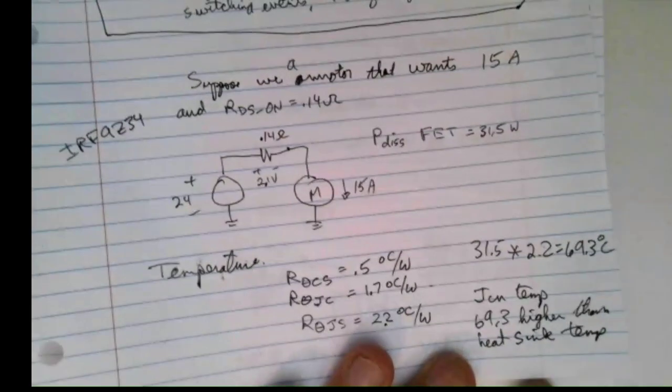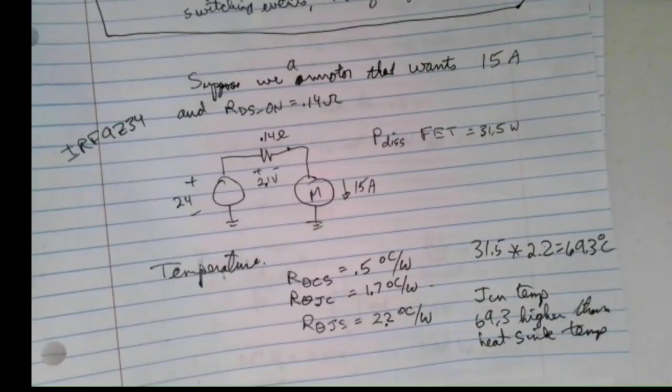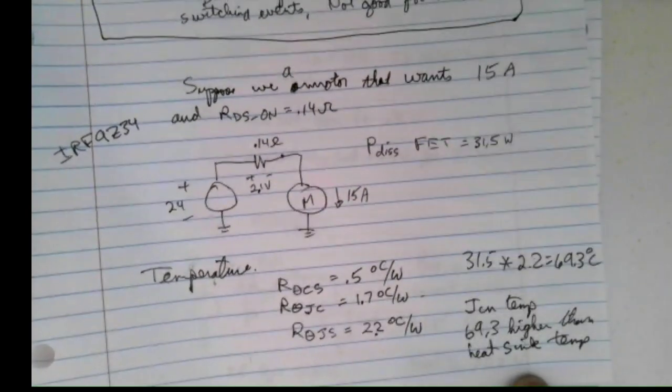So you have to know what your heat sink temperature is. Now, how do you know what your heat sink temperature is? Well, we had mechanical engineers with degrees in this kind of stuff that ran modeling programs to try to predict what the temperature of the heat sink is, how big it is, what kind of fin area you have, any fans blowing on it, that kind of thing. But the goal is to keep the junction temperature less than the absolute max junction temperature with some margin if you expect the parts to last.